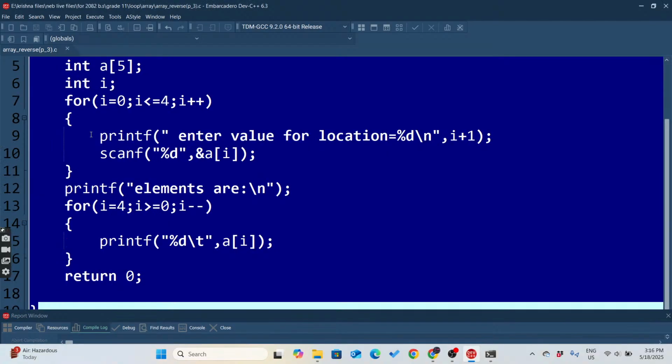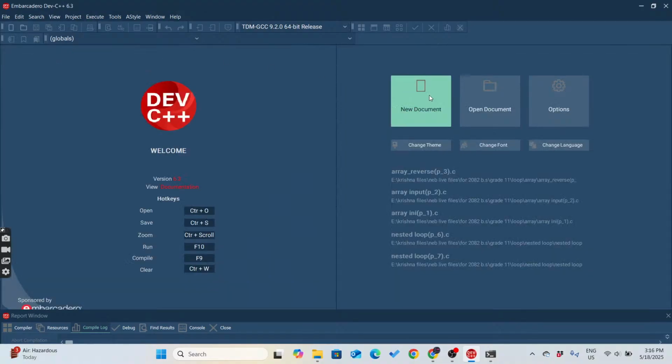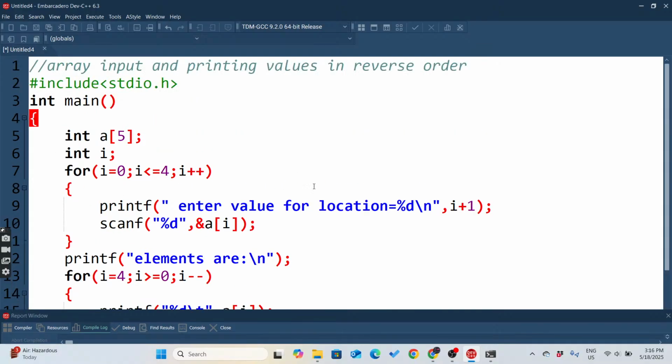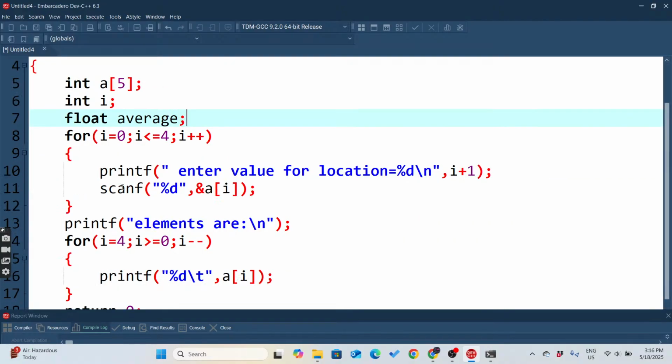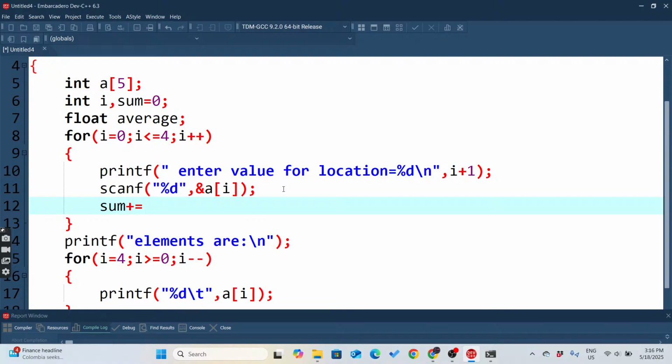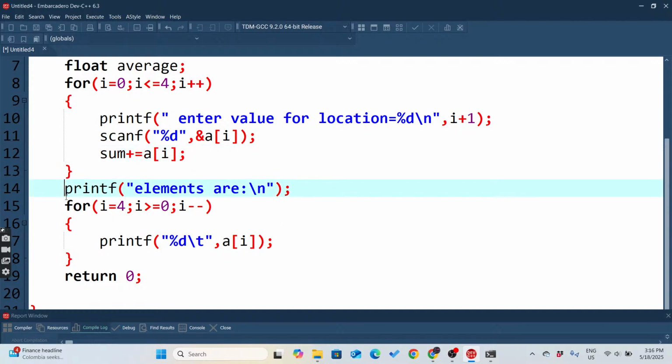Let's use the same program here. For average, we have to find the sum. We don't need this one.